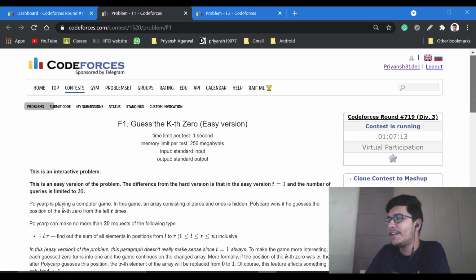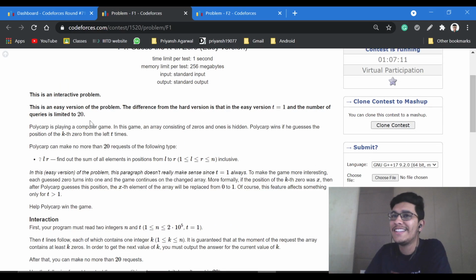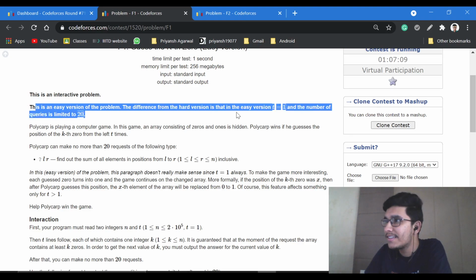Okay, so you have an interactive problem in Div3 as well now. The number of queries is limited to 20.